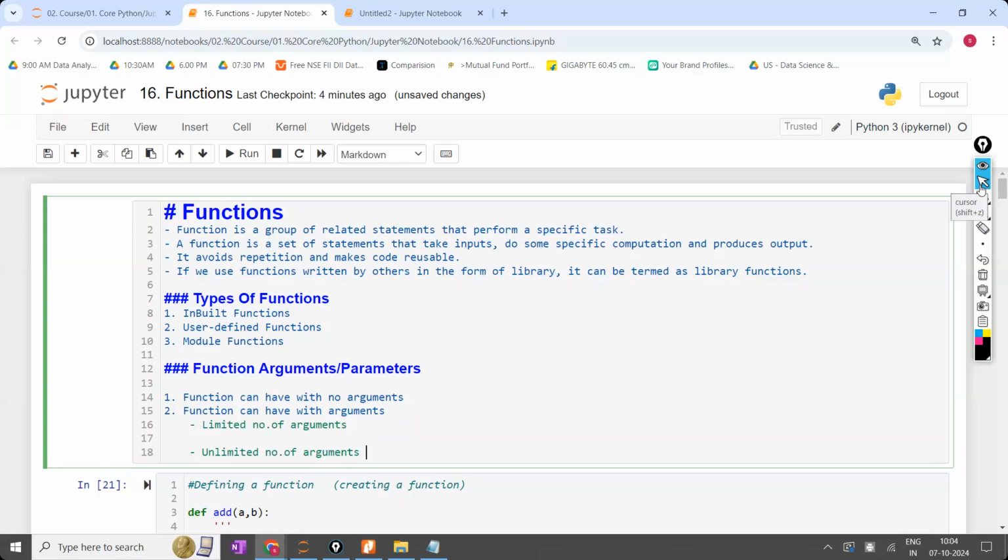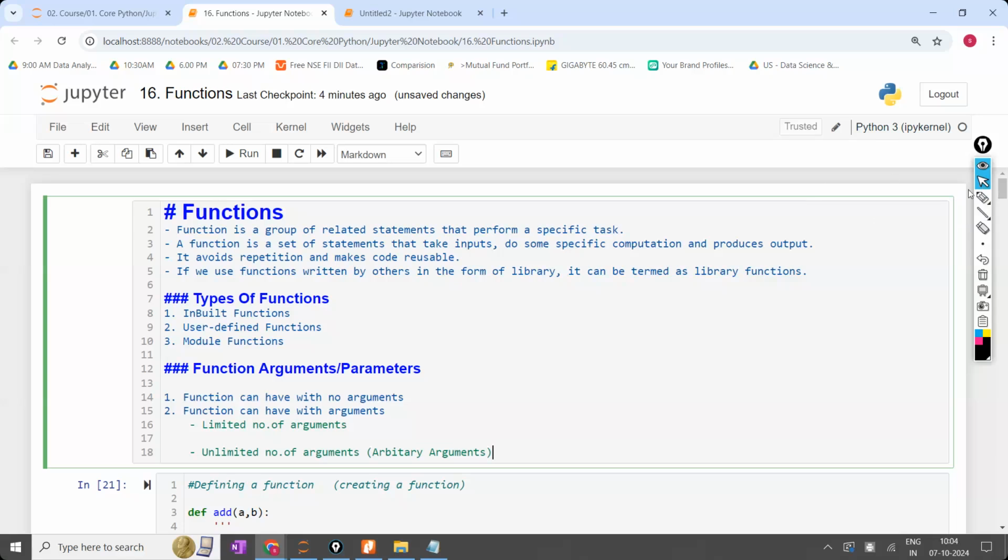A function with an unlimited number of arguments is nothing but arbitrary arguments. A function can have multiple arguments. Limited number means maybe 1, 2, 3, 4, 5. If you don't know how many arguments you are going to give, then it is called unlimited.